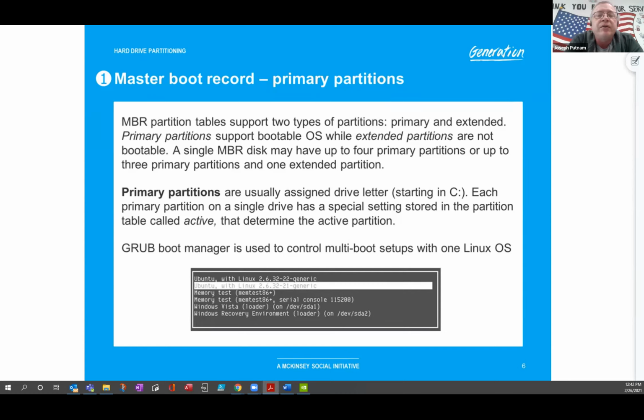Primary partitions are usually assigned drive letters starting with C. Each primary partition on a single drive has a special setting stored in the partition table called active that determines the active partition. Grub boot manager is used to control multi-boot setups with one Linux OS.